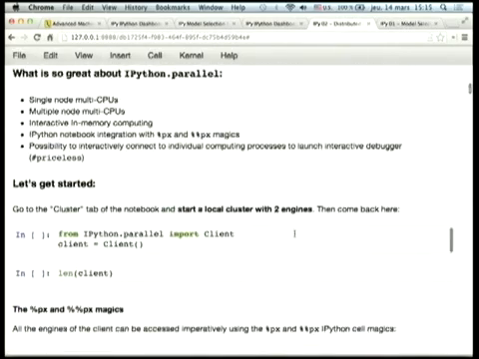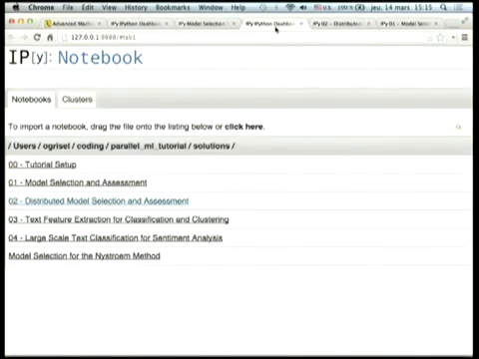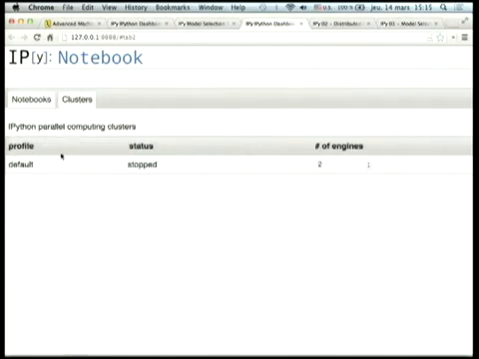Okay, so to get started with IPython parallel, we need to start a cluster. To start a cluster, let's move back to the dashboard tab of IPython. On the screen where you can see all the notebooks of the folder, there is a second tab called Clusters. You can see that there is a profile configured by default for the local cluster.